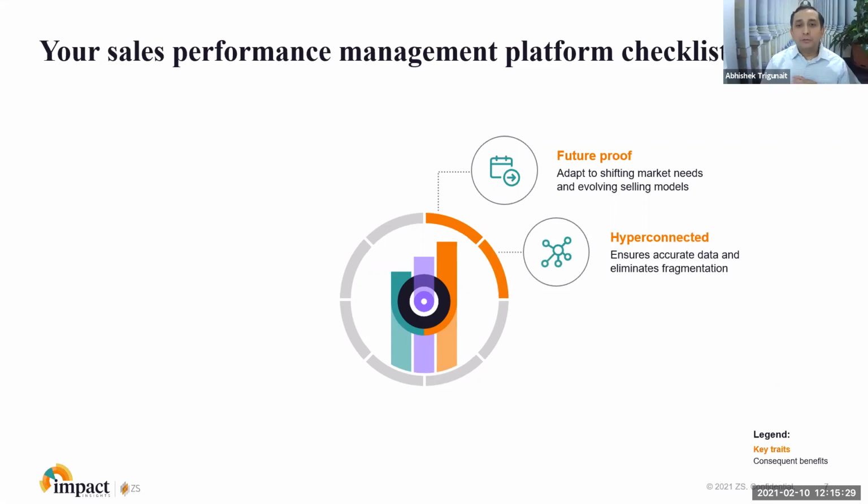Now, all of us have lived through the challenges of isolated and disintegrated systems for far too long. Now, in this era of a hyper-connected world, you want to ensure that the platform is capable of connections both up and down the value chain. From rosters and alignment data to marketing and orchestration systems into the CRM system and in an iterative way coming back, so that the system is completely interconnected and hyper-connected with all the systems across the value chain. So a hyper-connected platform will enable integrations across systems and technologies, ensuring accuracy and defragmentation.